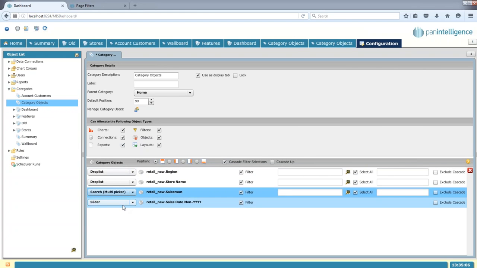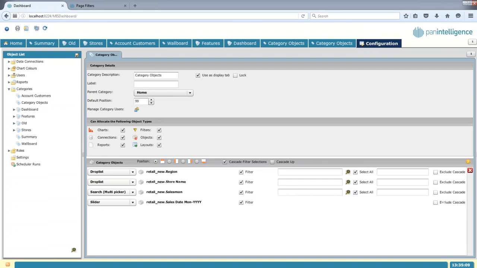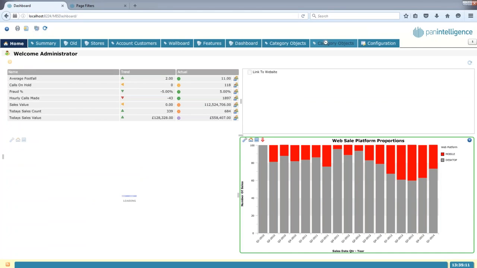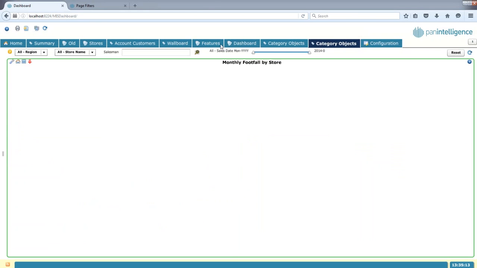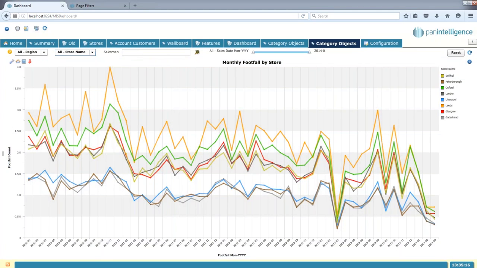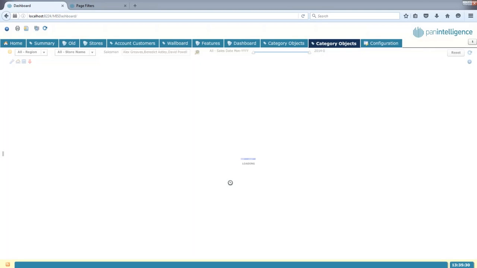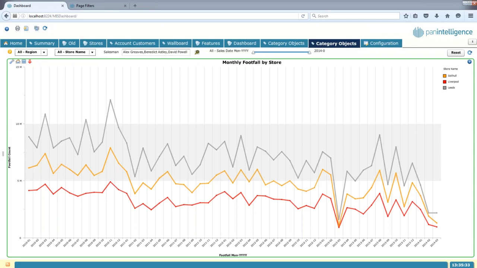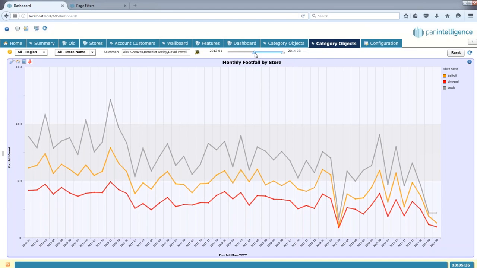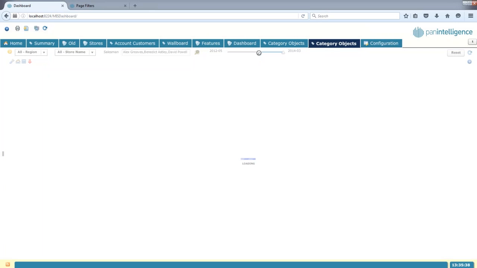And if I come back to the category objects again, what I now have is drop lists for the first two, this type field with a little list of values next to it, and basically that allows me to go in and start to find users within here. So I can go in and start to pick and search. Really useful when you want to multi-pick users within here. Click and save those and I'll get all of those users that I've selected. And then the final option on the right hand side here is my date range slider. So I can actually use that to go and pick a particular date range within there. And I can use any combination of those objects that I want within there.